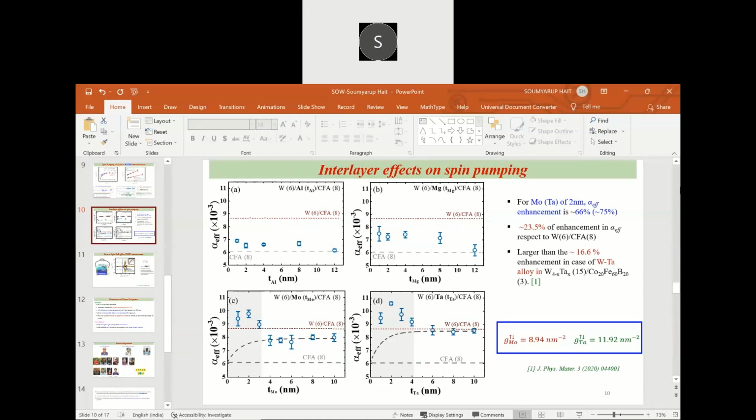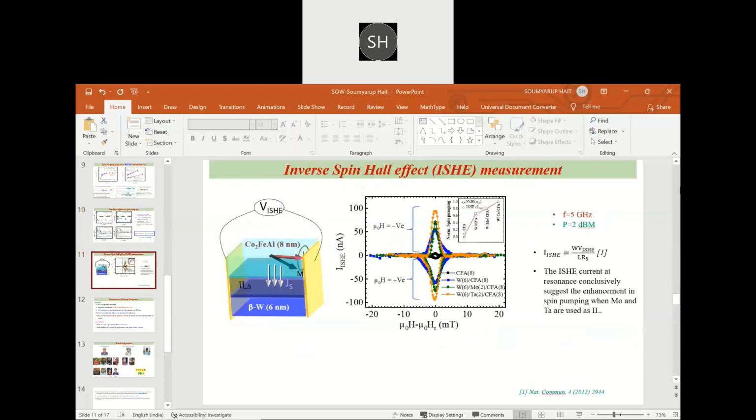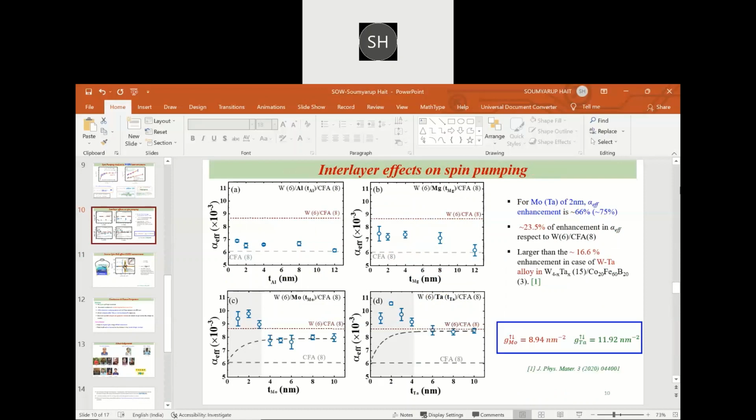Transmission coefficient. No, all our claim is based on the variation in damping constant actually, and later we have confirmed it with measurement of the ISHE signal. For example, if I remember well, you have shown that the interfacial roughness is about 0.5 nanometer in your thin films. Yes, 0.5 nanometer. Don't you think that this is quite large for the spin transmission, to scatter the electrons through the interface? Could you comment on that?